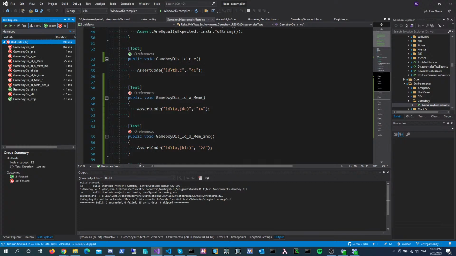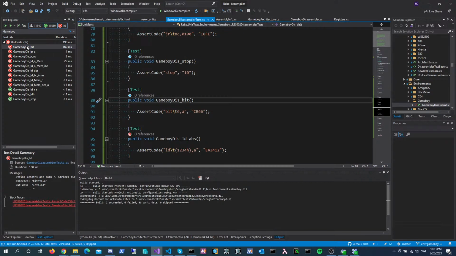And not a lot is working. The stop instruction is. So let's just start with this one. So why is bit not working? Well, the bit is not working because CB, which is the extension opcode, has not been implemented yet. So we need to implement that.